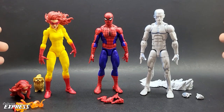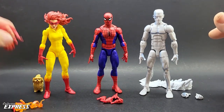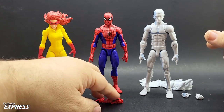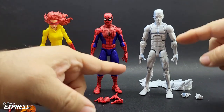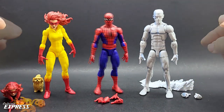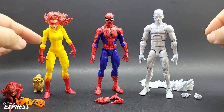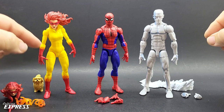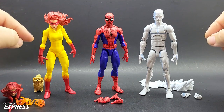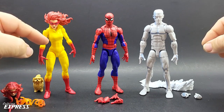Here we have all the figures outside the box with all their accessories. We have Firestar with her alternate head, Miss Lion, 2 alternate hands, flame effects, Spider-Man with his 2 extra sets of hands, Iceman with his ice stand and fist. Some of the figures we've seen before, and some of them got a little upgrade. With Firestar, we got new limbs on her. We got the new Shriek style bicep swivel double joint arms, all pinless. Same with the legs, pinless legs. Much improvement over the original release.